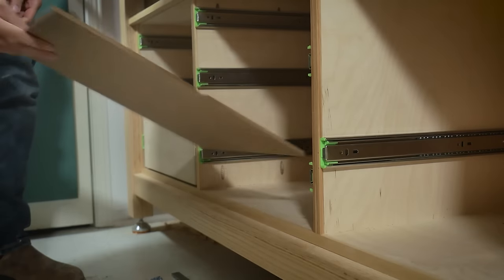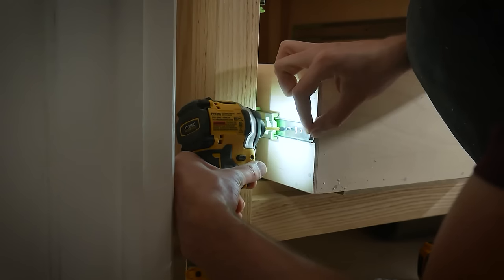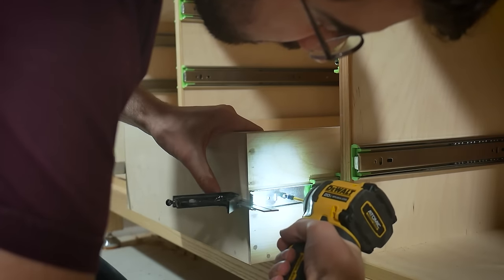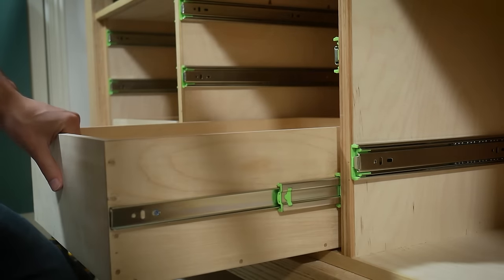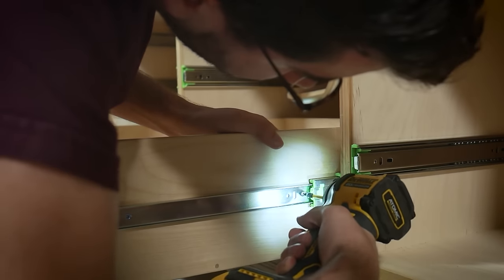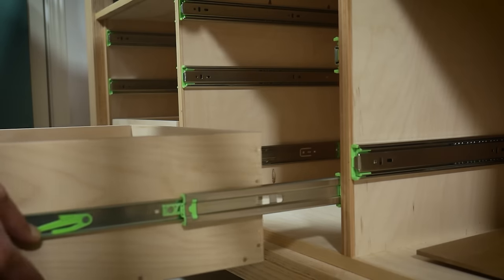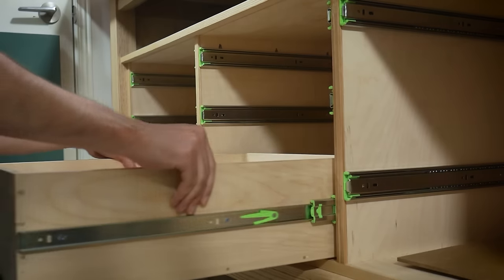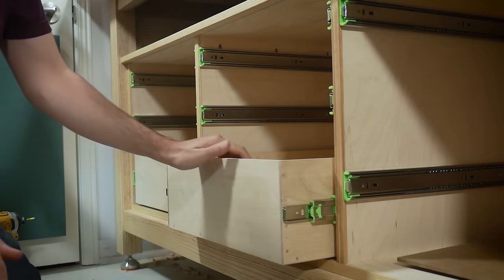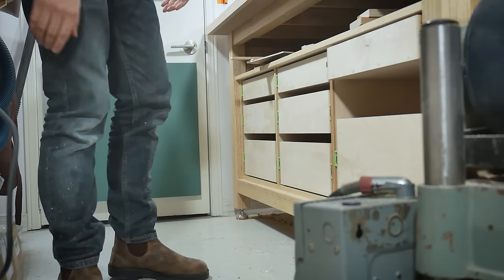To install the boxes, I laid the bottom row down on a piece of 1/4 inch MDF, then I slowly pulled the box and slides out at the same time to sink the first screw in, then I could pull it out a little bit more to sink the middle screw in, and then I could take the box completely out and sink the last screw on the back of the slide. The next rows of drawer boxes were mounted in much the same fashion, I just used spacers on top of the row of boxes underneath.